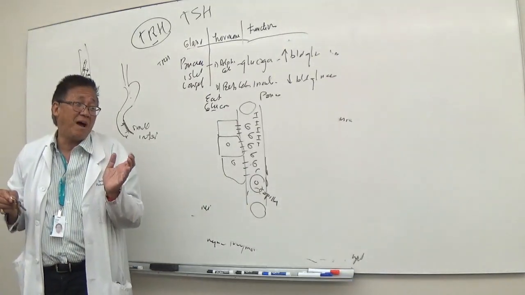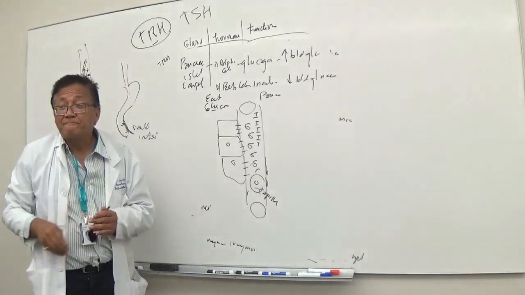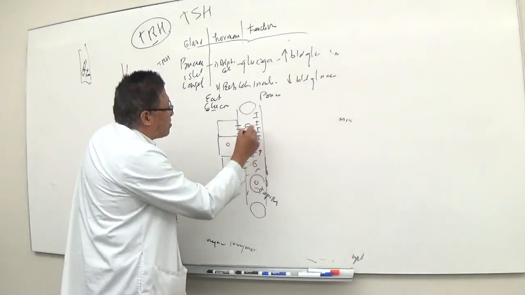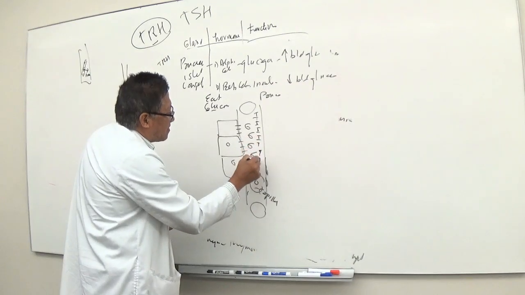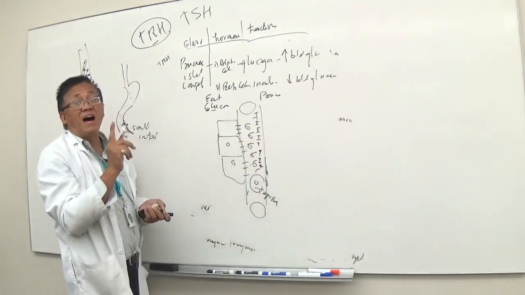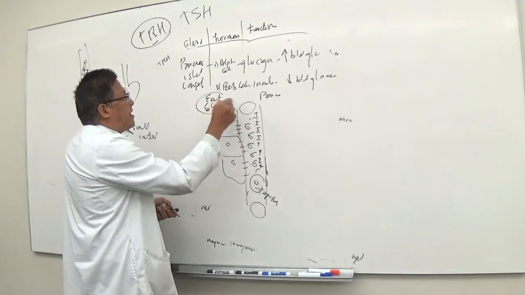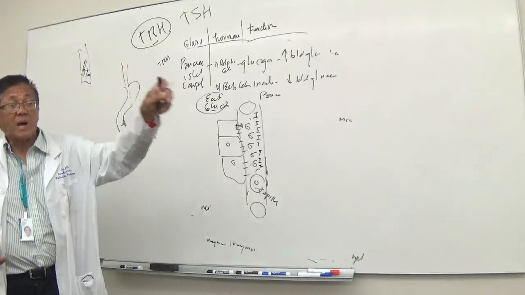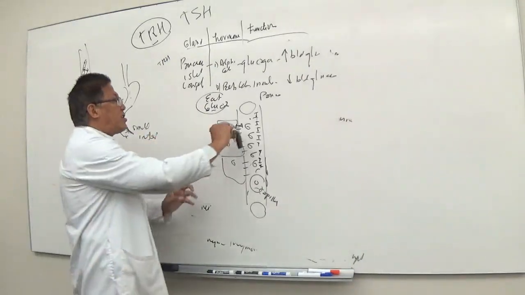Very easy to count. I love math too, right? Nine. Okay. So for me to open all of these, I need what? 1, 2, 3, 4, 5, 6. So if the key is here, in response to high levels of glucose after a meal, the insulin will attach to the receptor, which happens to be the doorknob, and then what does it do?